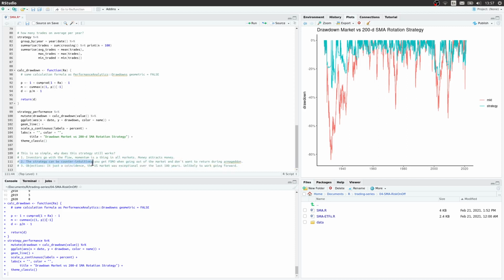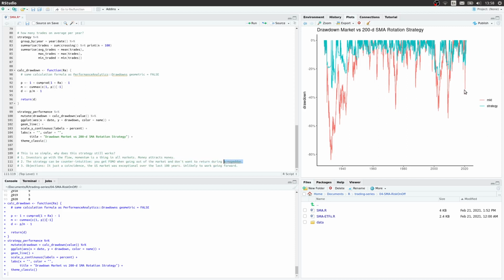Second reason, I would say, well, if it's so simple, why does it work, and also why is it not followed by everyone? And the thing is that this strategy can be very counterintuitive. You get FOMO, fear of missing out, when you're going out of the market. Your strategy tells you to be defensive with the treasury bond when you feel like you're missing out on returns of the market, and that's possible. There are false positives at times where the strategy indicates that you shouldn't be invested, or the opposite. And also you don't want to return to the market when it's Armageddon.